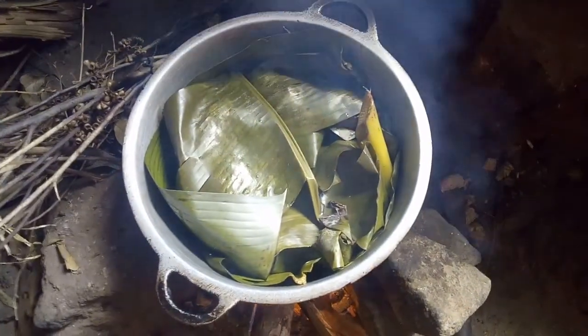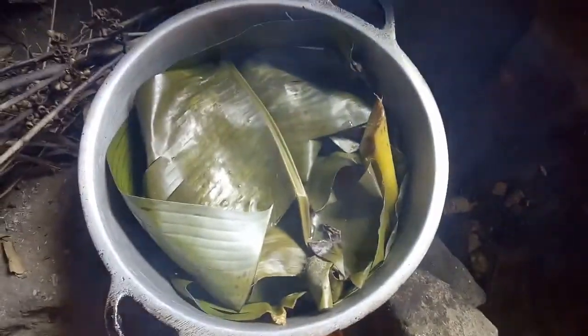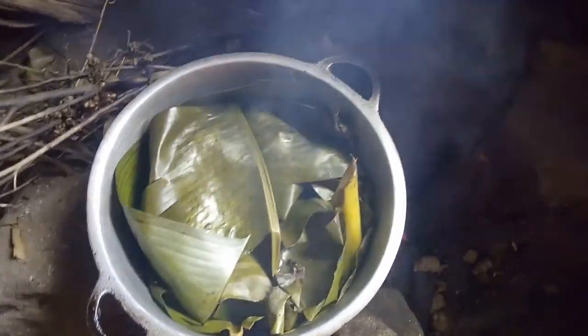Actually, they're ready now, as you can see here. See how beautiful it is.